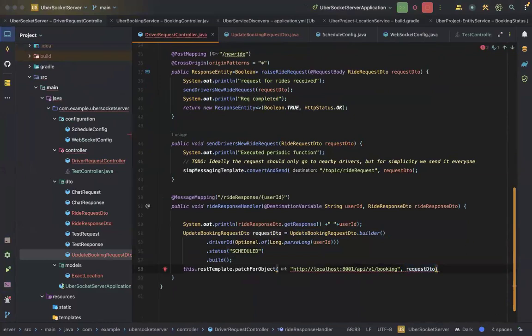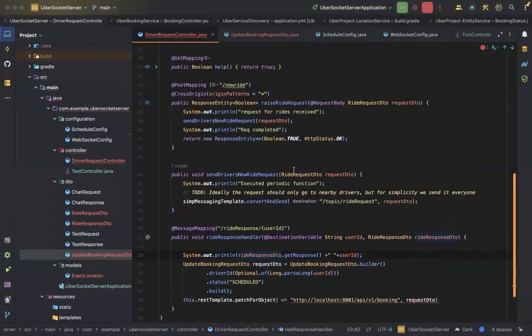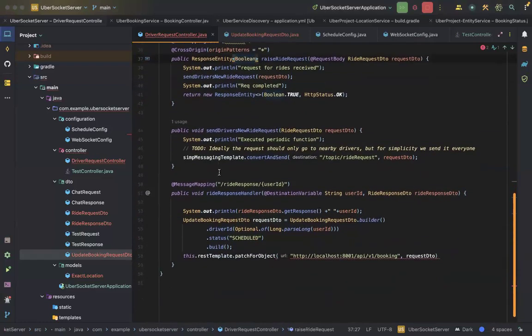What's happening here? Yeah, Akash has a fair point. What Akash is saying is, how do we know which particular booking they have actually accepted?